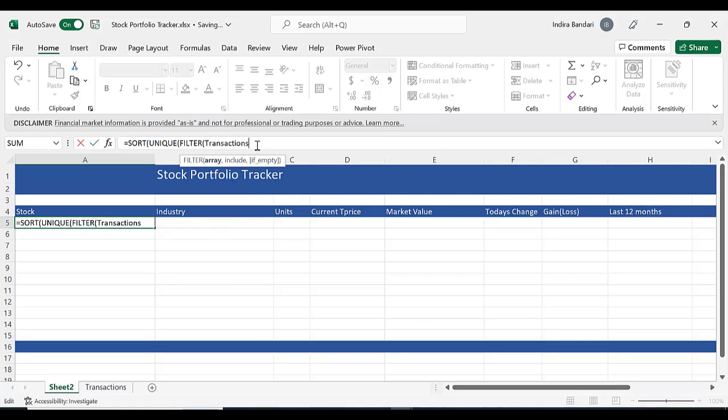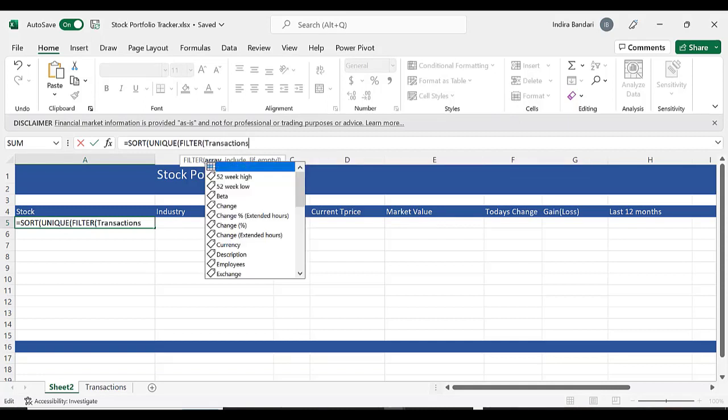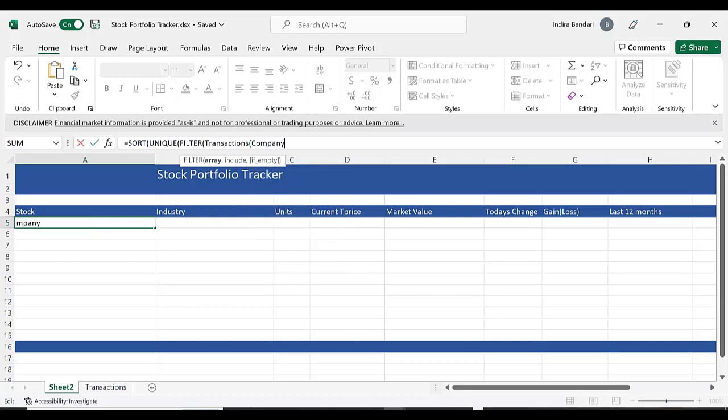So I'll use the transactions table, and from within transactions I will use the company column, and it should be in square brackets, so within square brackets company, followed by comma, and I'm going to get only the rows where the units is not equal to 0.